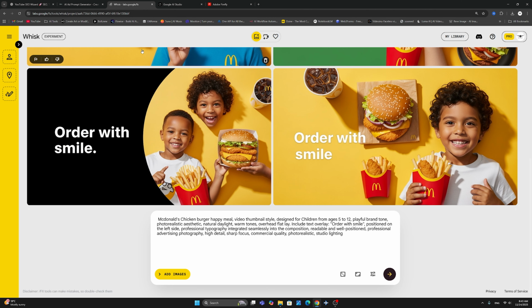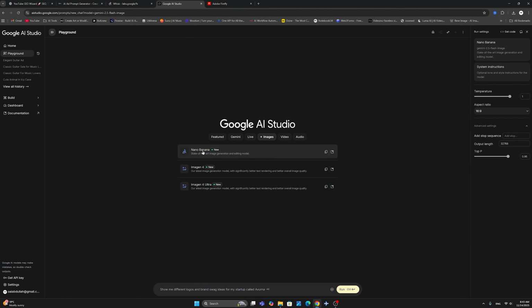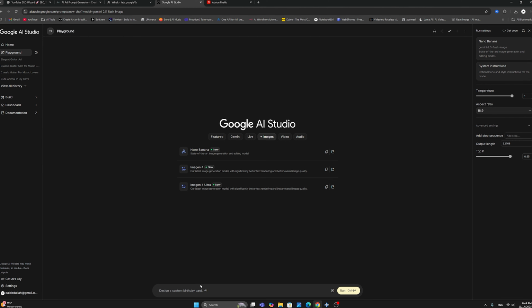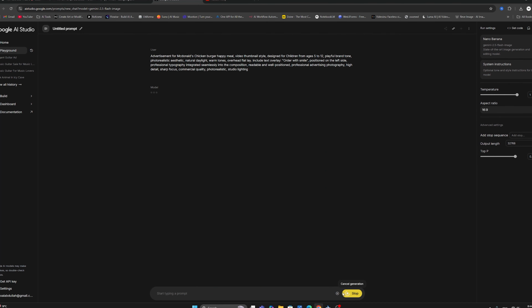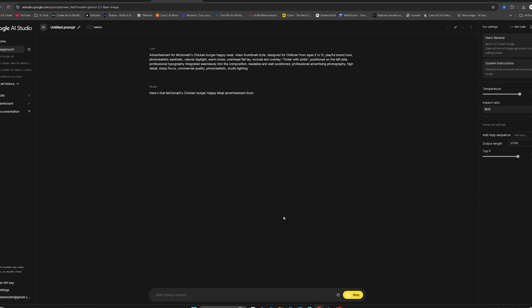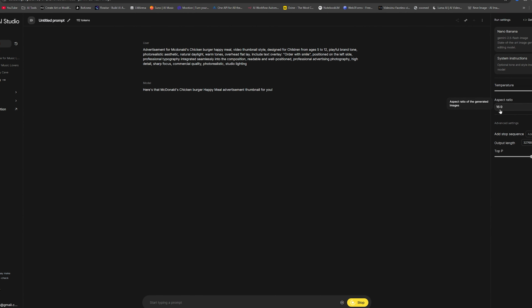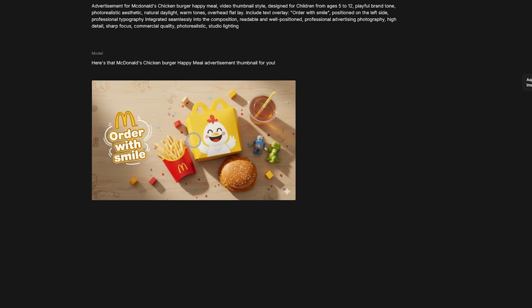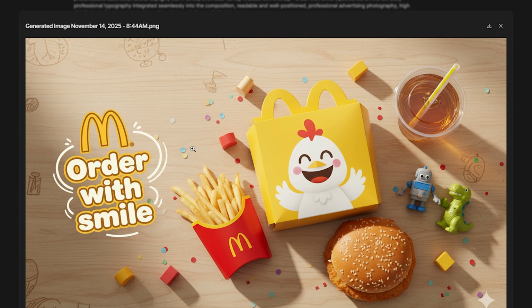Now, for the Google AI Studio, you can use Nano Banana, and this is free. And I highly recommend that you use Google AI Studio because it gives you editing capabilities. So once the image is generated, you can actually make changes to it. So we're going to go ahead and use Google AI Studio now to generate the image. Notice that I have selected aspect ratio 16:9 as well. And there you have it. Much, much better result. Let me make this bigger.